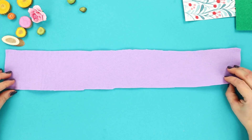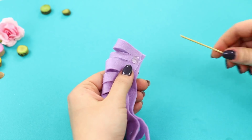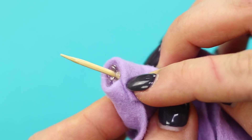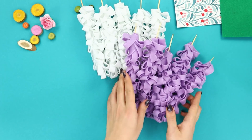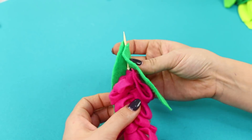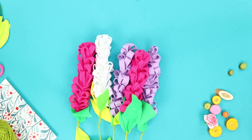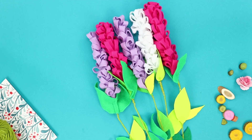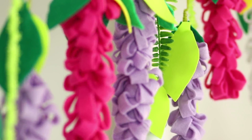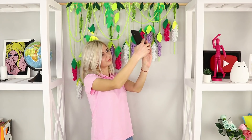Now take a strip of lilac felt, fold it in half, and make cuts along the edge. Hot glue a long skewer to it and twist the felt around the skewer, evenly distributing the fabric over the entire length of the stick. Secure the edge with hot glue. Make wisteria flowers of different colors. Cut out leaves from felt and hot glue them to the flowers. Fasten all of the yarn to the skewer and decorate it with leaves. Do the same with the rest of the flowers. Suspend wisteria twigs on a rake and add artificial ferns and decorative threads to the composition. It's like a beautiful floral greenhouse — and a chic area for a bright spring photo shoot.